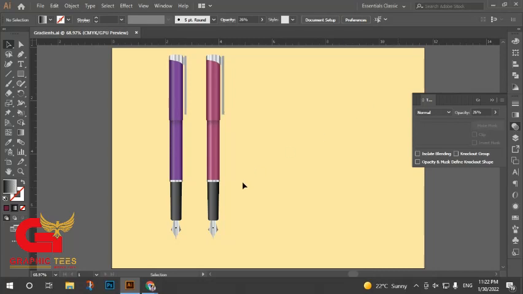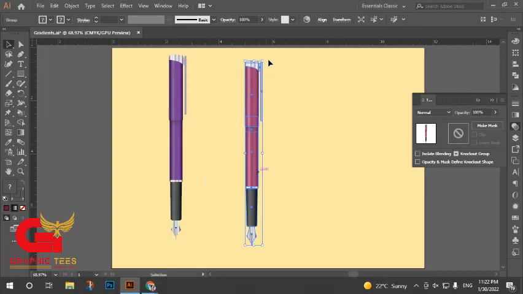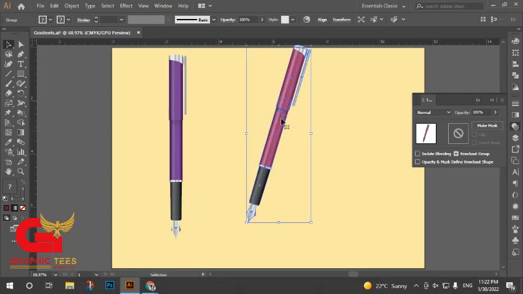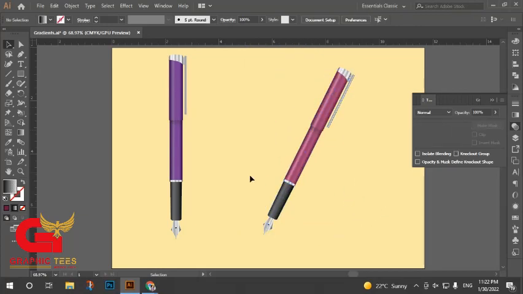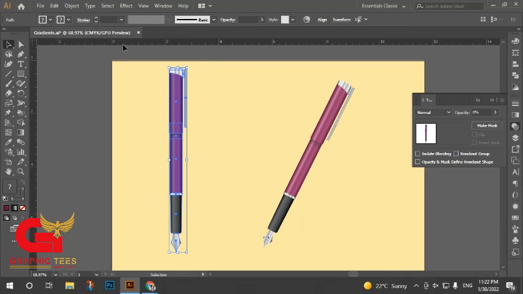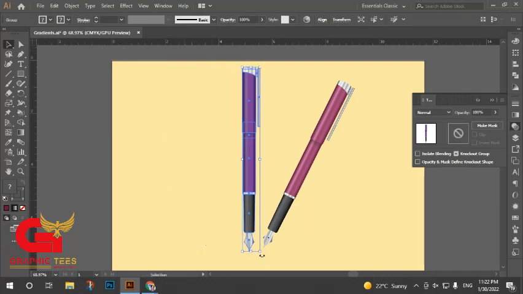And if you want, you can rotate them. But before, make a group. Control G. So you can move it easily. For example, we have to show that this pen is writing. And create this one as group 2. Sorry. Control Z. Select them all and create a group. And rotate it from this side.